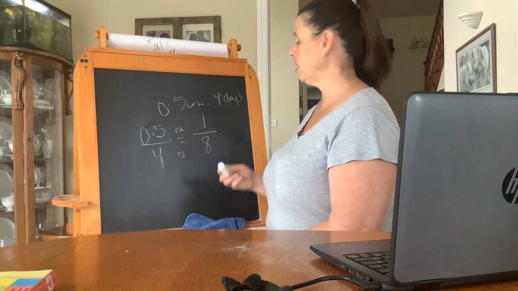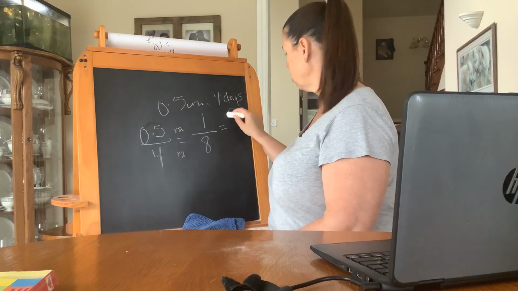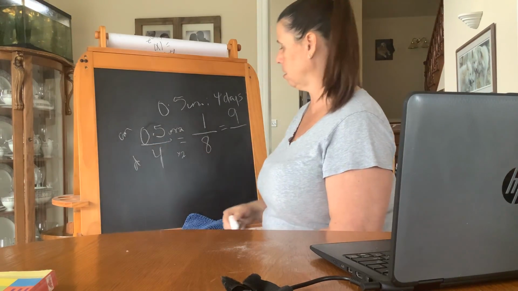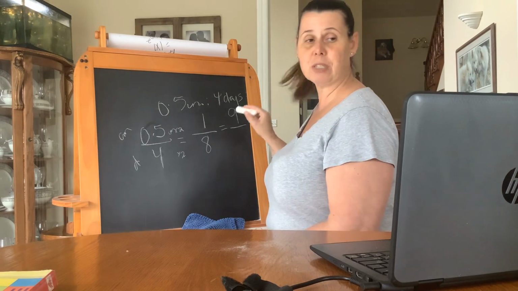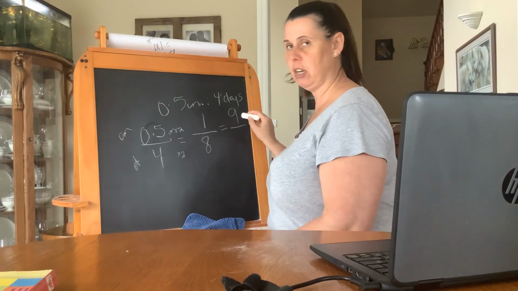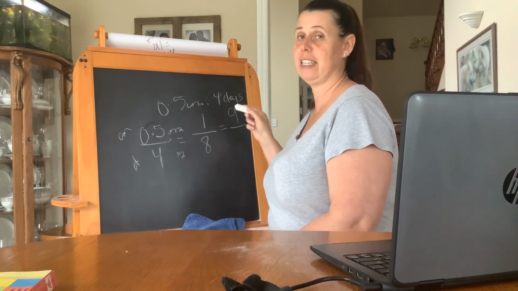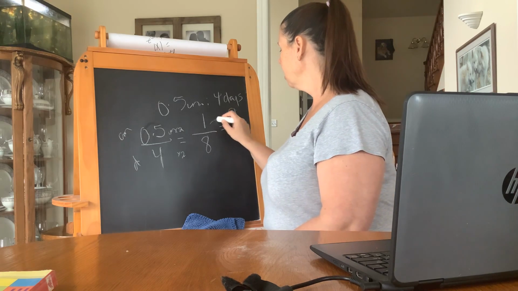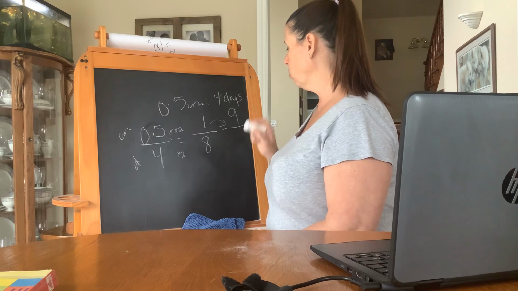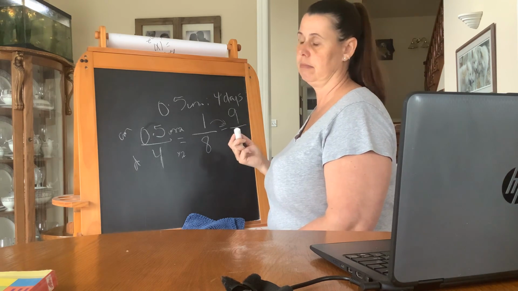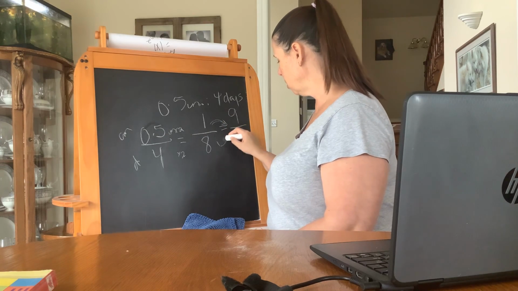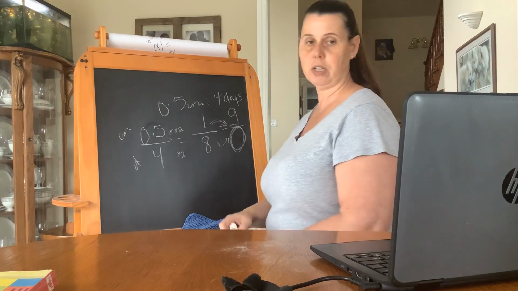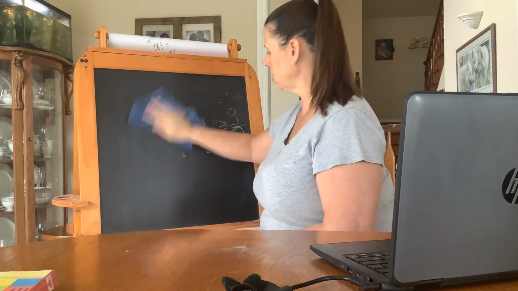Now, how many days will it take to grow 9 centimeters? Remember, I'm keeping my centimeters the same. These are centimeters, these are days, right? It specifically asks to grow 9 centimeters, not how much it'll grow in 9 days. It asks how long it will take to grow 9 centimeters. So, how do I get from 1 to 9? 1 times what makes 9? Whatever I times the top by, I'm going to times the bottom by, and that'll tell me how many days it'll take to grow 9 centimeters. Okay? Go figure it out. Come on back for C.